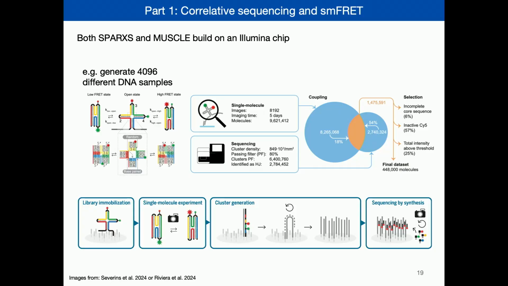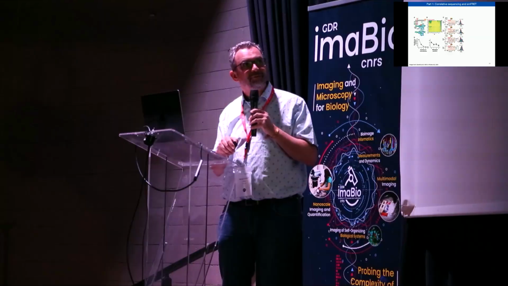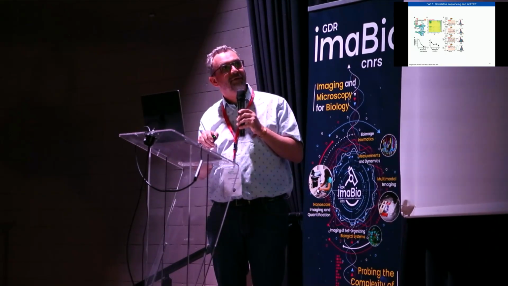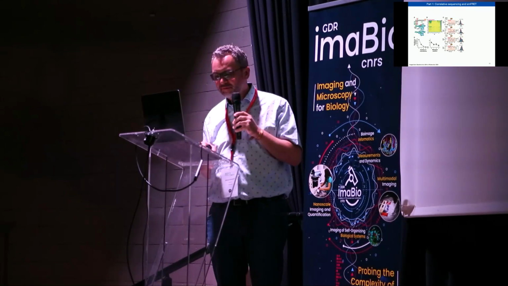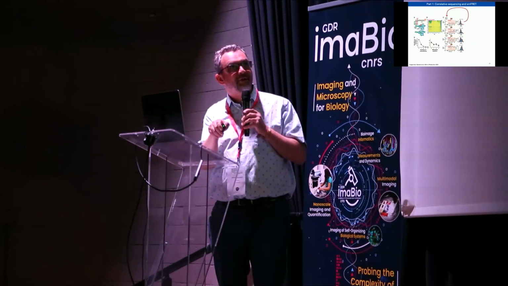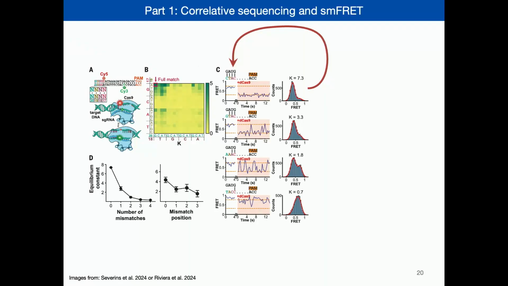And things that you can then correlate after these experiments, and this is where I jump to a very different biological question, but I still would like to show what they correlate. They basically observe for one molecule a FRET efficiency distribution, for instance, and then they can correlate this distribution with the sequence afterwards. So they have a random sequence again, and they can correlate that. Or for instance, if you are rather in the high FRET state, you can correlate that with a different sequence. And by that, you can learn something about your underlying sequence diversity. In this case, about Cas9 finding a target, for instance.